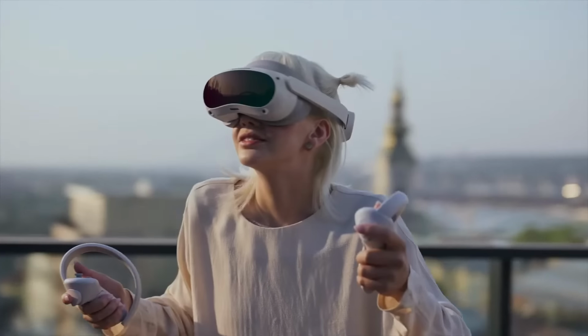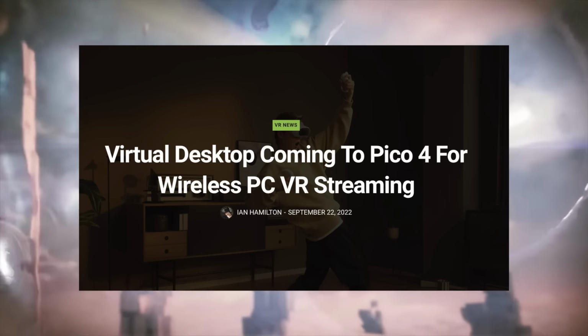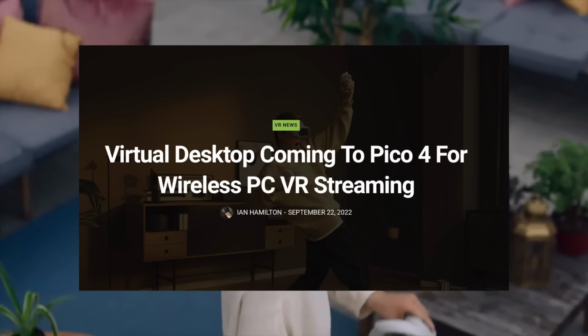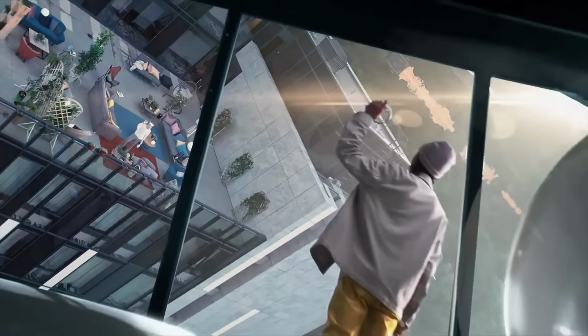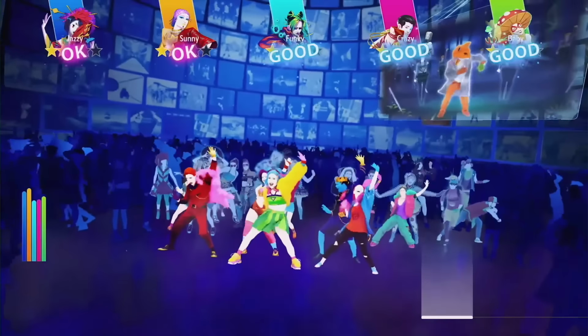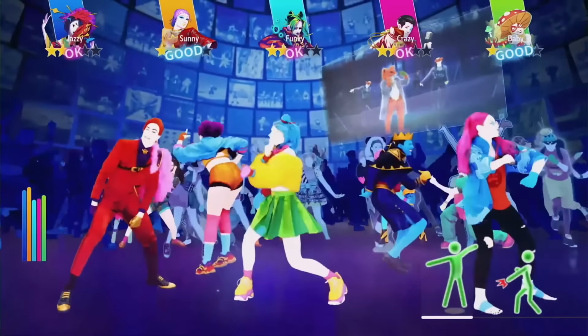But this is not completely true, because Virtual Desktop announced that it will be available for Pico's headset. That means that just like your Quest 2, you will be able to stream all your PC VR games. So the only difference between the libraries will be the Quest 2 exclusives. But Pico is working very hard themselves, even scoring an exclusive deal with the famous game Just Dance. But even so, it is definitely something to keep in mind.